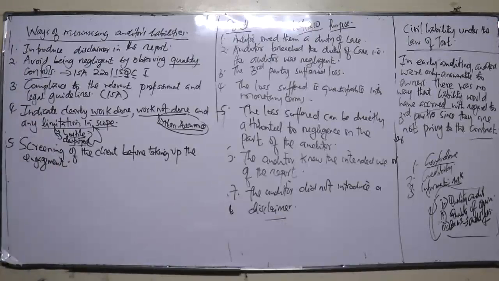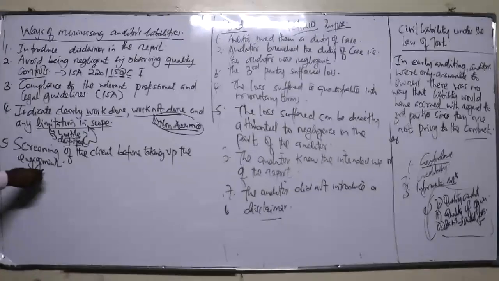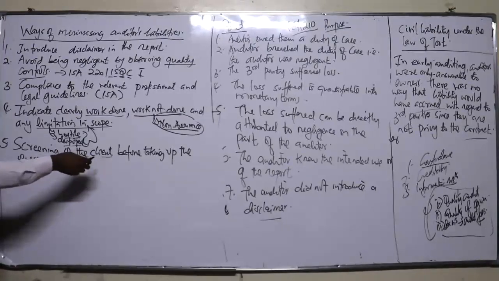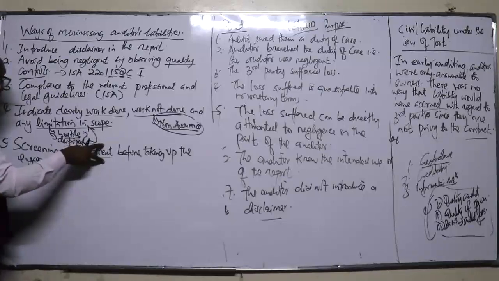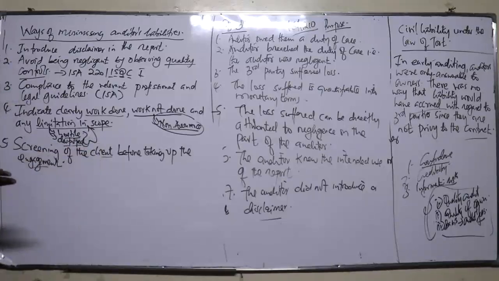Understand who this client is. Understand the client inside and out, because there is what we will later call, under ISA 315, engagement risk. Risk which arises as a result of engagement with the client. If it were not for this client, I would not have found myself in the courts of law. The mess you find yourself in is a result of taking up an engagement with a certain client. You take up a client only to realize they are involved in money laundering activities. You find yourself in that mix as their auditor.